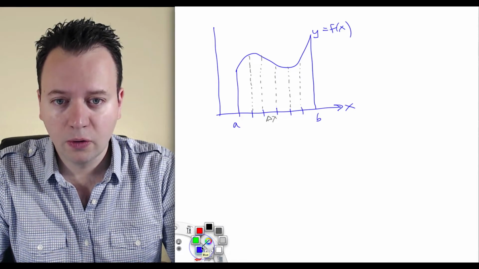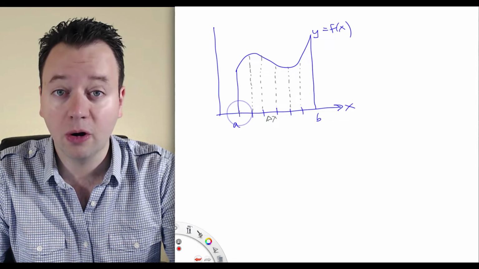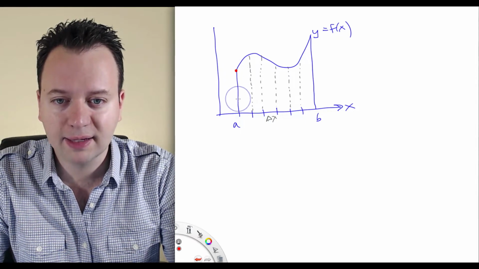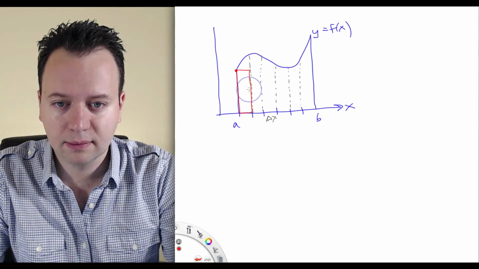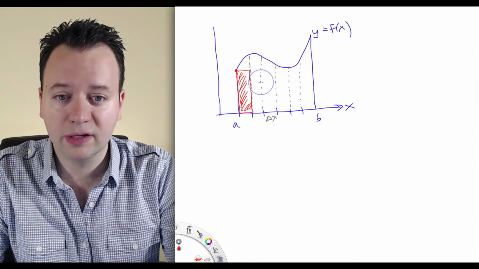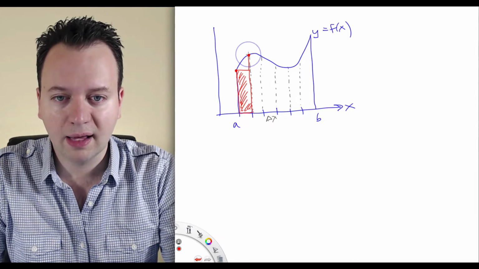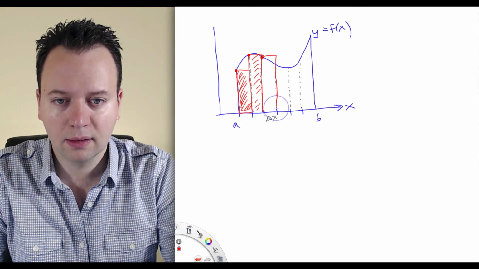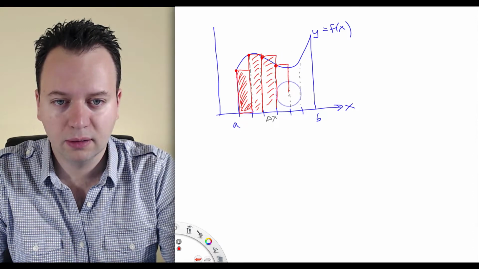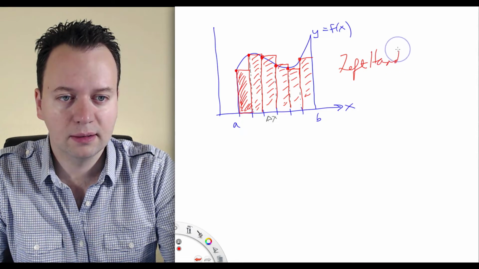Now for a left-hand Riemann sum, what we do is we always choose the point at the leftmost part of the subinterval. So for this first subinterval, I choose the point all the way on the left, and I evaluate f of x at this point, and then use that y value for the height of the rectangle. So my first rectangle looks like this. And then I continue. So for the second interval, I choose the point all the way on the left, evaluate the function at that point, and then use that as the height of the corresponding rectangle. And then for the next, I use the left endpoint, and so on, left endpoint, left endpoint, and the left endpoint. Right, so this would be a picture of the left-hand Riemann sum.